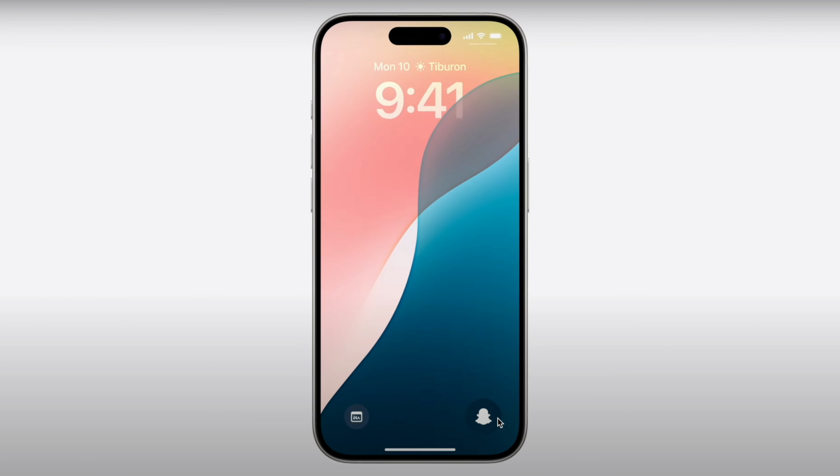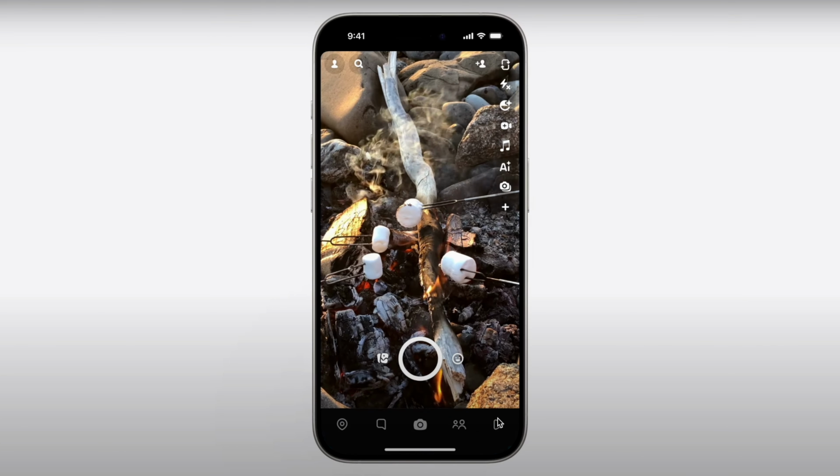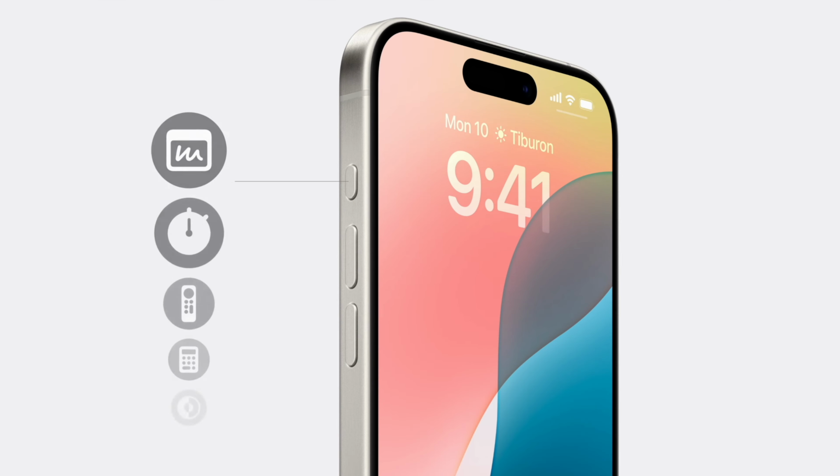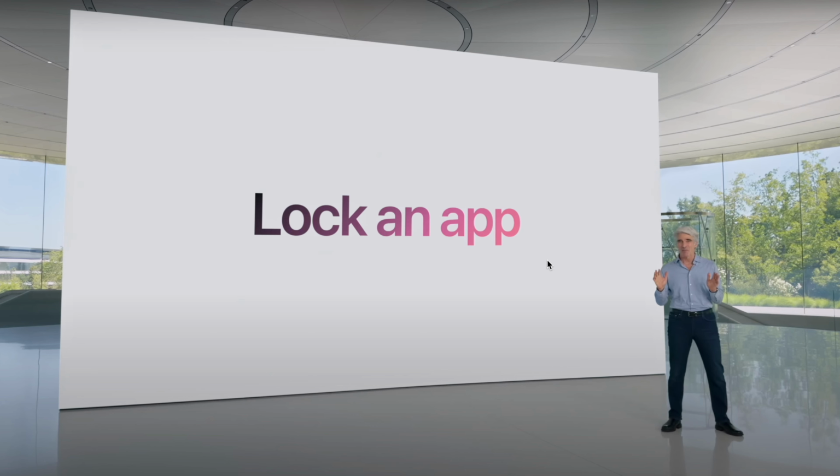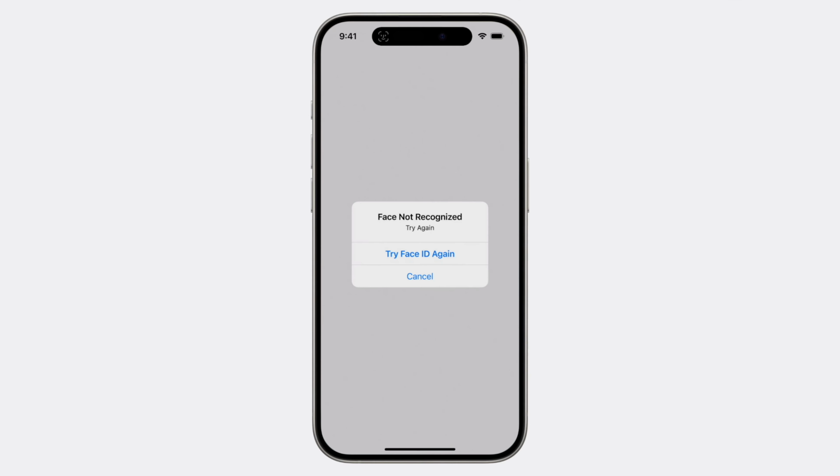The Snapchat one will come, just a software thing. It will be very quick to integrate such features. But the car thing, it's a very cool feature. Even I would love to see such features, but I won't keep my hopes high. And another thing which Apple introduced was lock an app. Unlock your apps, it's just an app lock. You can just try again with Face ID, open the app, all such things.